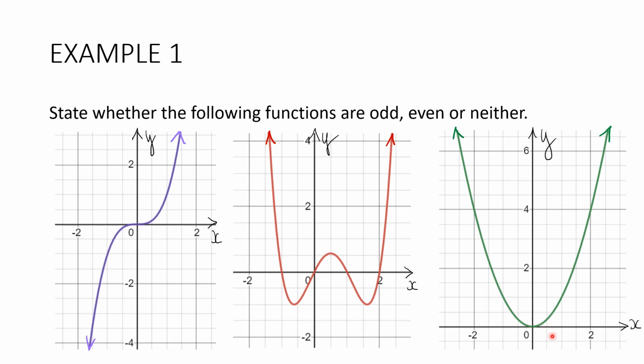Let's start over here. This is the even function because we can fold it in half over the y-axis. It has line symmetry. This one here is the odd function. It has point symmetry about the origin. If I bring this part of the graph and rotate it 180 degrees, it's going to match this part here. So this is an odd function. And this one is neither. It looks like it might be even because we can fold it in half, but the axis of symmetry is not the y-axis. So this one is neither odd nor even.